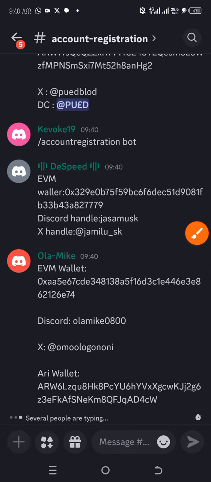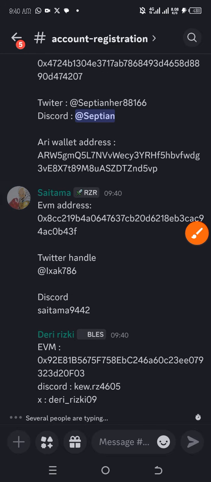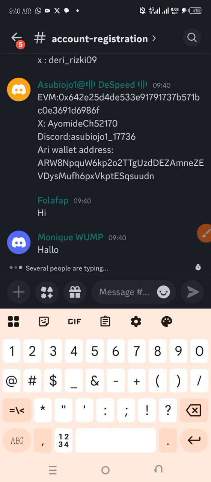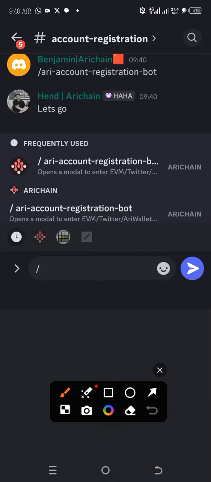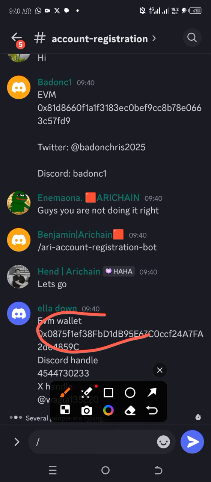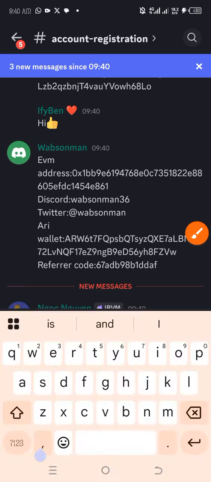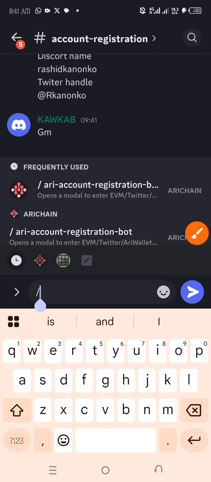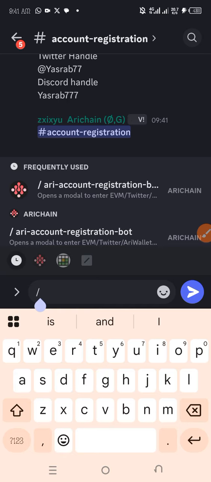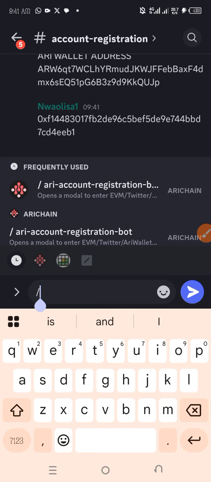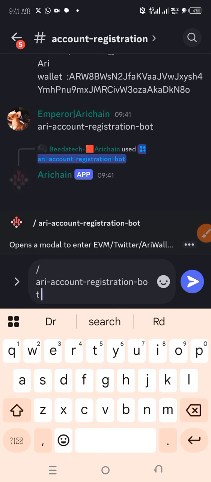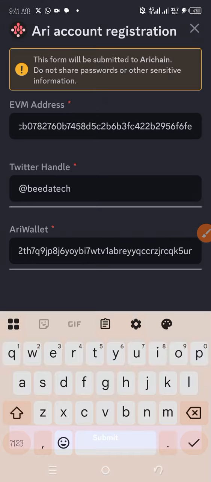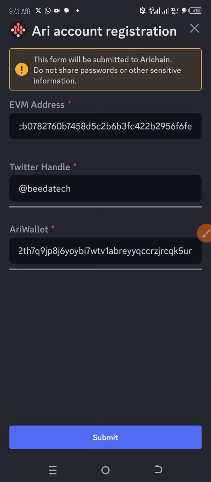message. Look, people are actually linking their account, and like we did, we are going to click on this, and the account is going to display here. Sorry, let's go again. The account is going to display here, EVM, Twitter, something like that. So we are going to click on this, and we are going to send. So here it is. It said Twitter handle, this information.